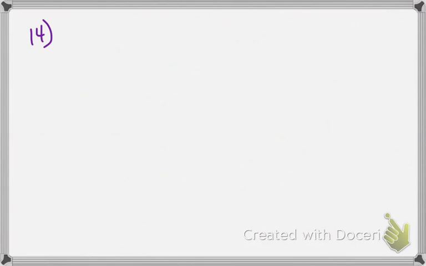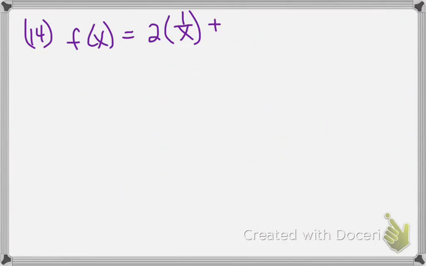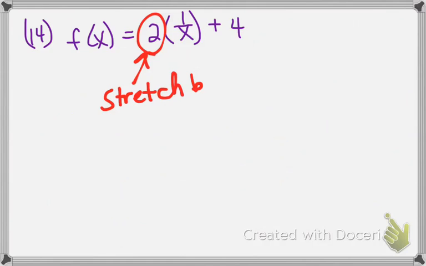Let's look at 14, the last one to graph. That's f of x equals 2 over x plus 4. I'm going to write it as 2 times 1 over x plus 4. I like to rewrite it that way because then you can see a little bit more specifically that the 2 is going to do something to your equation. And what it does is it causes the equation to be stretched. Basically, my slope now is going to be up 2 and over 1, so it's kind of a stretch. 1 over x, there's not any shifting right or left. And then plus 4 means up 4 places.